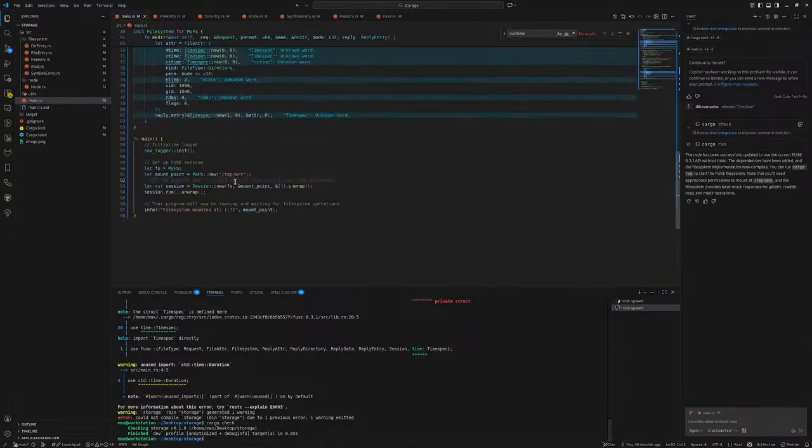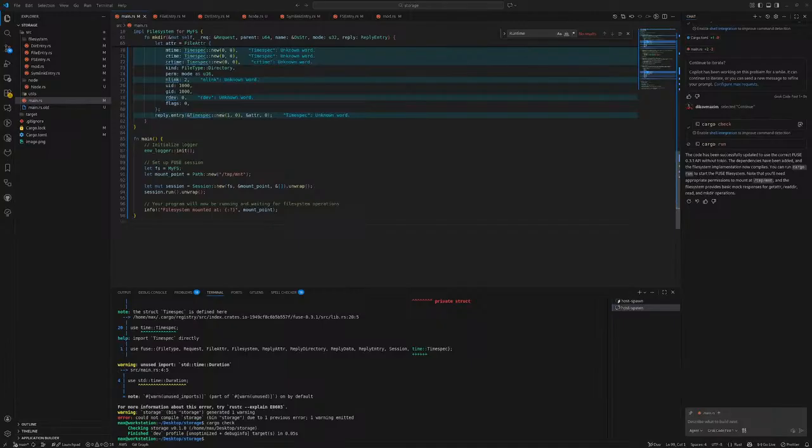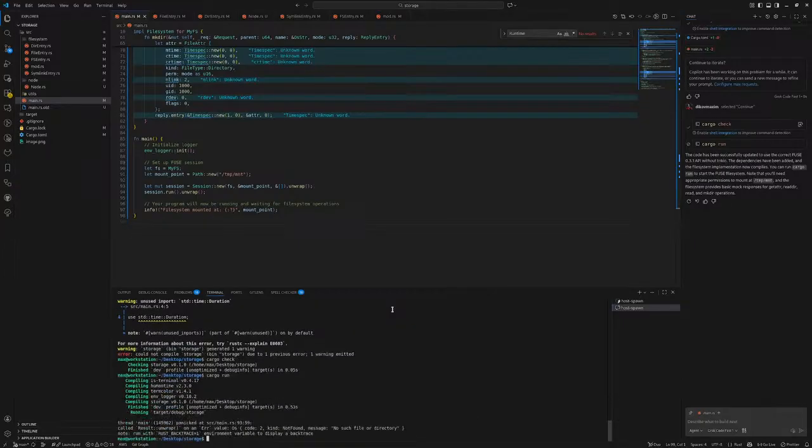Though now it seems that slash tmp slash mount. I'm gonna open up the terminal. Let's carve around it. No such file or directory. Slash mount. Oh, slash mnt.